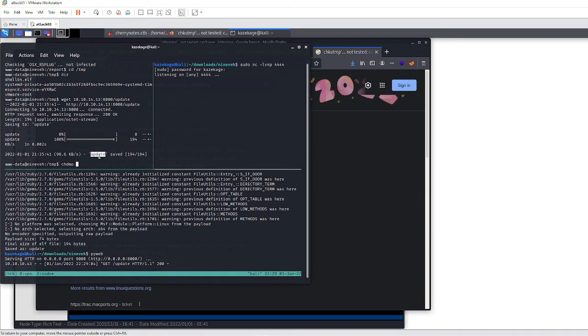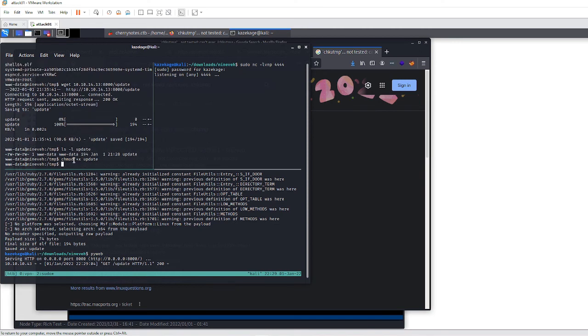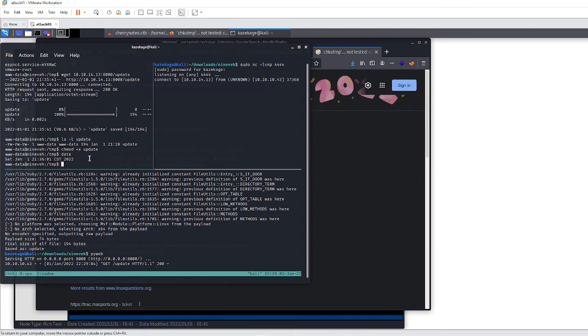We have to make this an executable file. If we look at it now, it is not executable. It's just read write, read write, read write. So we will chmod plus x that update file, and then, dang, we got our shell right on time. Who am I? We are root. From here we can upgrade our shell to a PTY, doing the same process that we did before. But that's it, y'all. This was a pretty cool box.